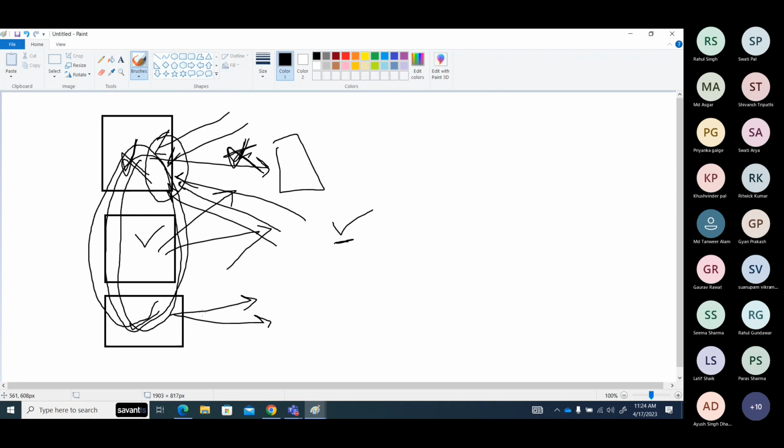So obviously the load is shared. That is called load balancing. What is load balancing, guys? Load is distributed among the given servers. What is failover or high availability?